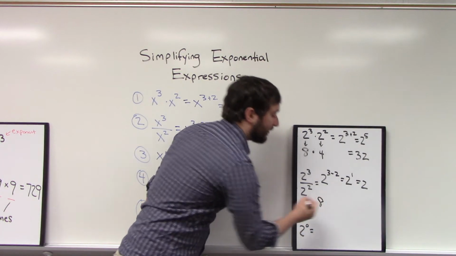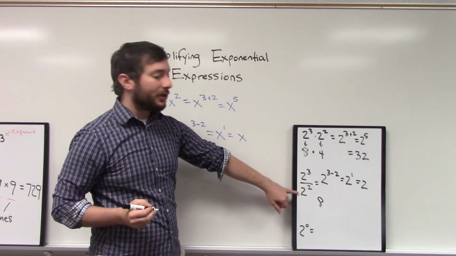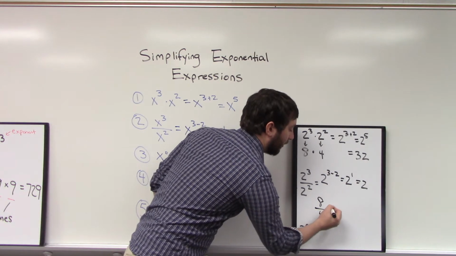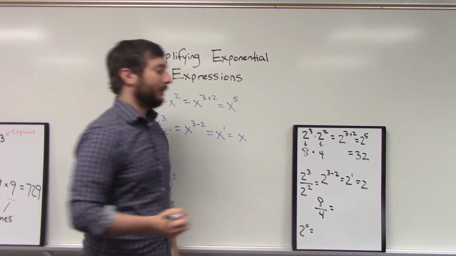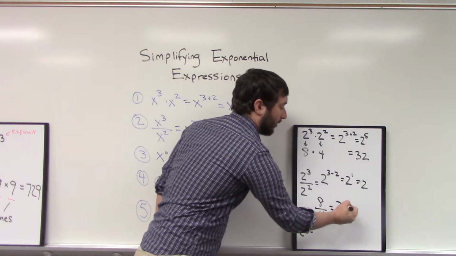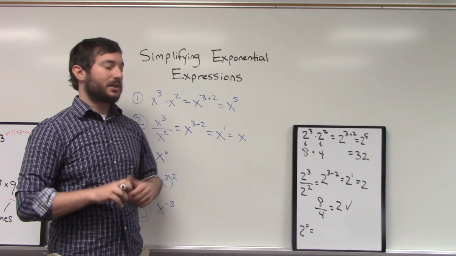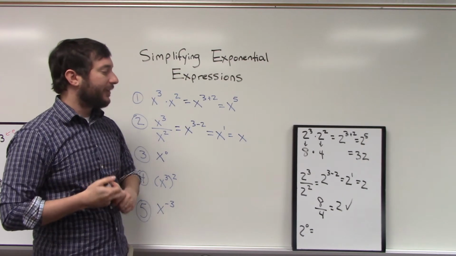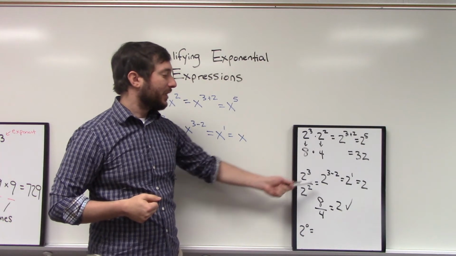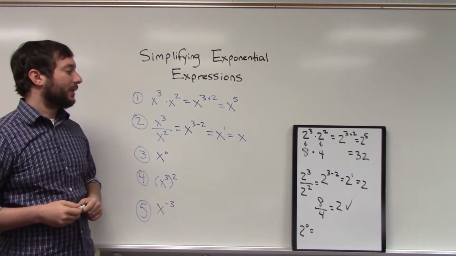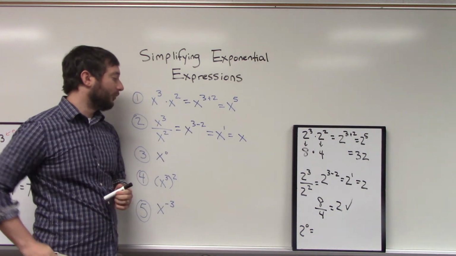So this is another way of simplifying the problem. And 2 squared in your denominator equals 4. 2 times 2 is 4. What happens when you divide 8 by 4? You also get 2. So what this does is to show that the quotient rule holds, it works. Anytime we're dividing two numbers with the same base, we can take those exponents and subtract them, numerator minus denominator. That's our second exponent rule.